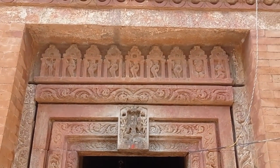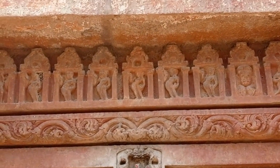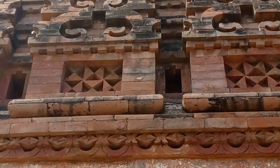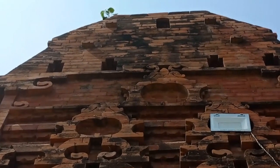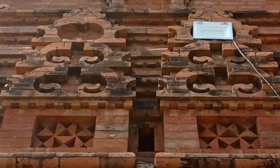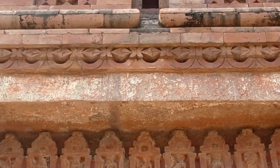Though, a jagati platform is common in most of the temples built by the Pratiharas who favored the Nagara style of architecture. This temple is one of the earliest surviving examples of the Latina Shikra, slightly curved single spire placed over the square sanctum sanctorum, in brick. The richly embellished Shikra is styled as Saptabhumi, seven seats.